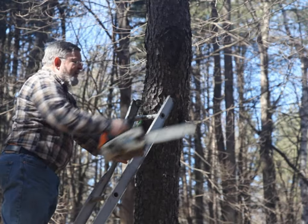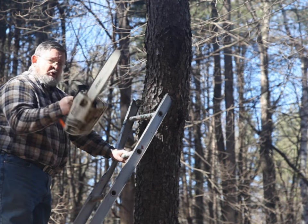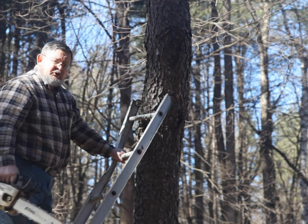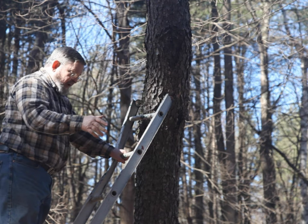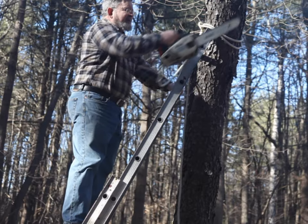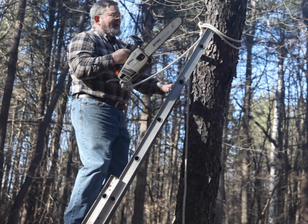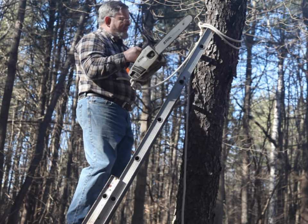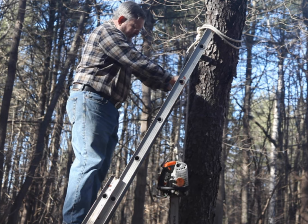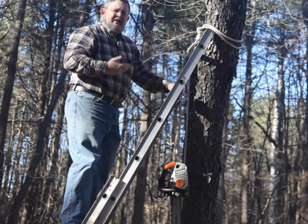If you are using a chainsaw to cut off a branch, you will reach a point where the branch begins to fall and become an active threat, and you will be holding a dangerous running chainsaw in your hand, while you should be holding on to the ladder with two hands. This requires dropping your chainsaw. If you drop a chainsaw from a ladder, you stand a good chance of damaging it. If you're not going to drop your saw, you don't want to be on the ladder with your chainsaw running when the branch goes. That may happen so quickly that you won't have time to set the brake, turn the saw off, drop it around the tree, and then safely grab the ladder. And even if you could, you just can't risk the branch falling, hitting the chainsaw, and sending it whipping around the trunk at you like a grade school tetherball.